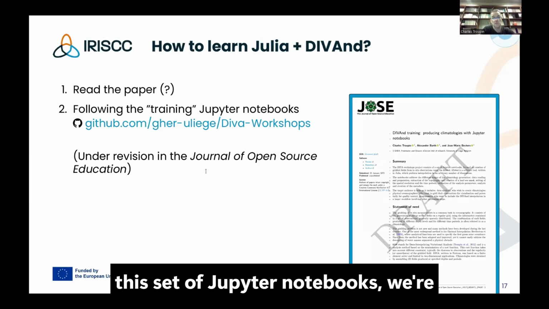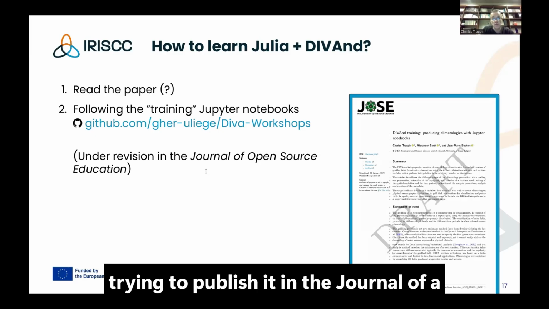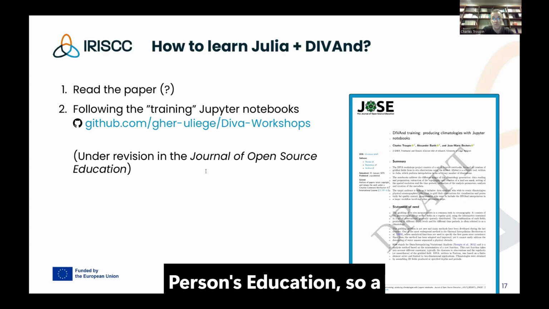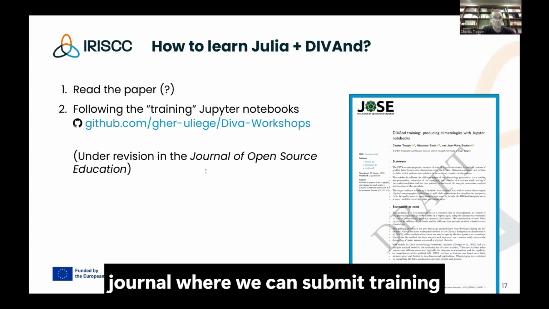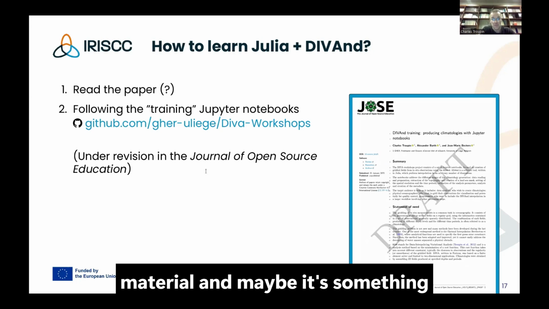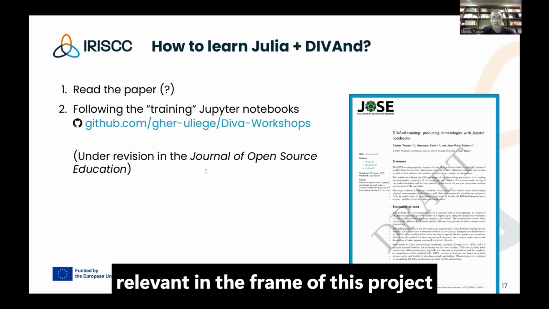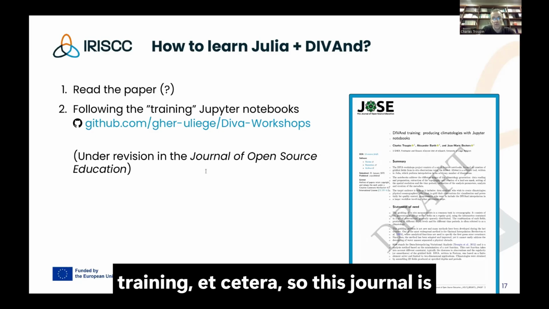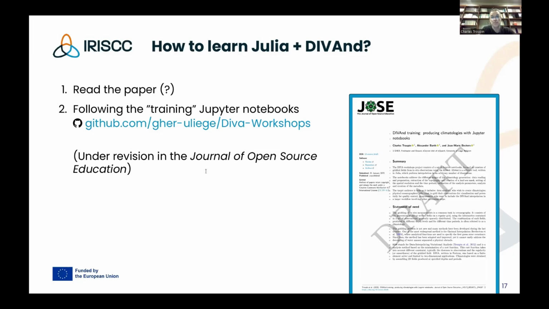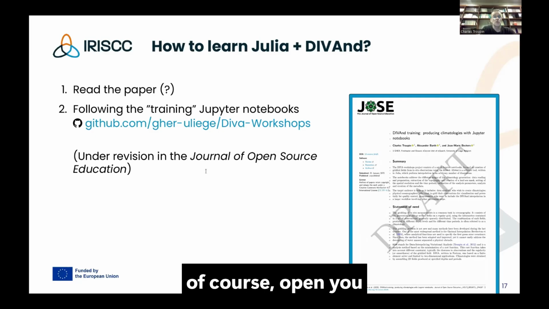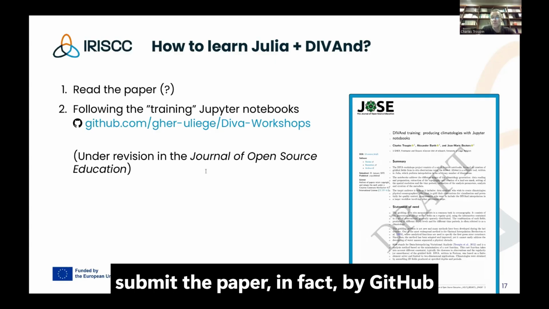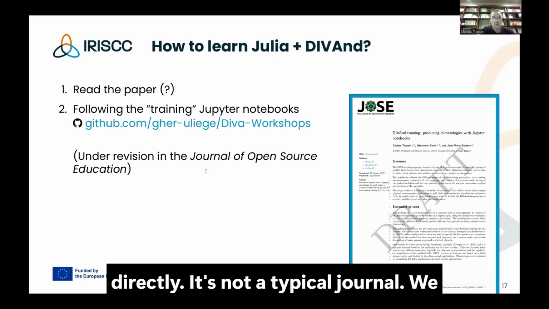In fact, this set of Jupyter notebooks, we're trying to publish it in the Journal of Open Source Education, a journal where we can submit training material, and maybe it's something relevant in the frame of this project, because maybe there will be other training, etc. So this journal is, of course, open. You submit the paper, in fact, by GitHub directly. It's not a typical journal.